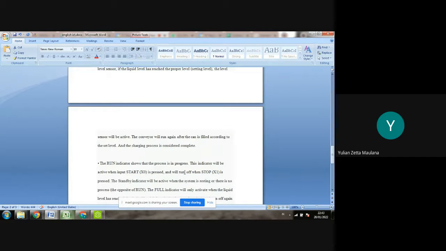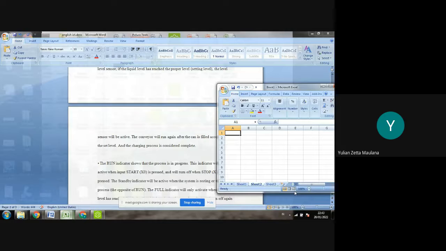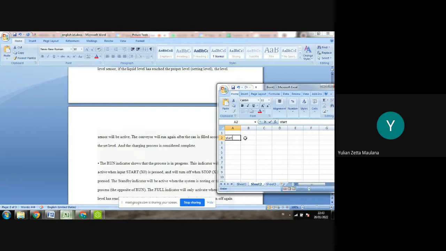I'm sorry, there is a start and stop button. My mistake. So the conveyor will work when the start is activated. So we can just set here %I0.0, and then of course the stop button %I0.1.